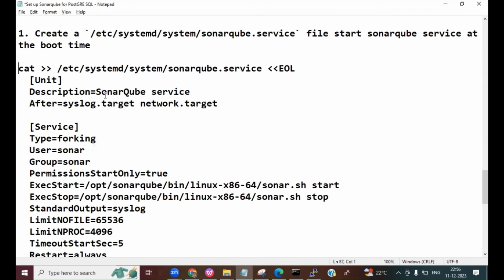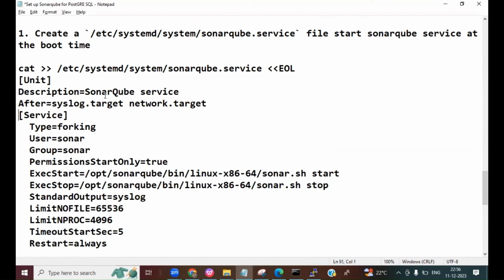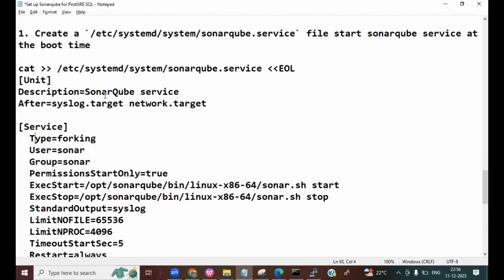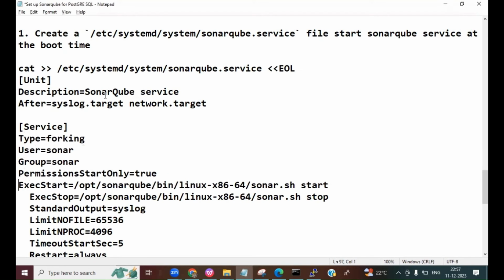It looks like it's not properly aligned, I guess. Just give me a moment to properly align these things. So you can see here, we are directly starting the application with the user as sonar, and group also is sonar.